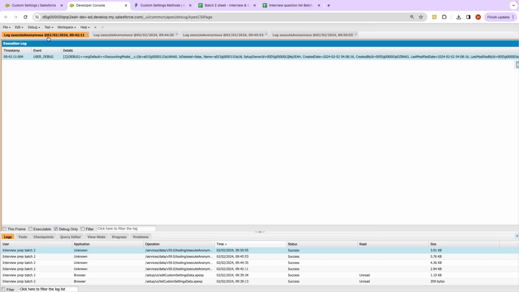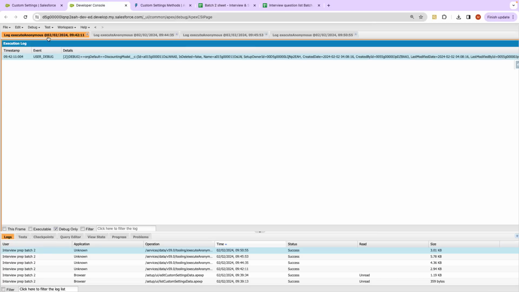One for the list type of custom setting and custom metadata: country code will work for both, and the discounting model, which I have explained here, works well for the hierarchical custom setting. Sometimes they try to trick you in hierarchical custom settings, but if your concepts are clear, you will be able to explain it. And we have shown practically how we use it, how we define it, and how we get it in our code.